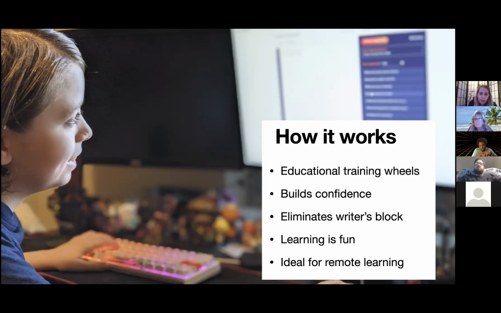There is no writer's block with these systems, and that applies all throughout the spectrum. As the students become more confident, everybody runs into writer's block. That's even among famous professionals, and the system eliminates writer's block, and in that way it continues to be helpful later on as well. It's a lot of fun. Students really have a blast. Every time I have the pleasure of watching our users, you can feel the joy, because self-expression is always fun. So that's really wonderful to see. And it's ideal for remote learning because they're remote tools and because they're also self-contained. It's like having a personalized collaborator for each child.